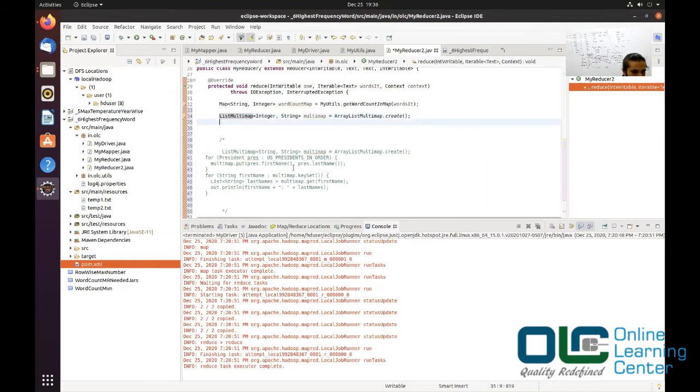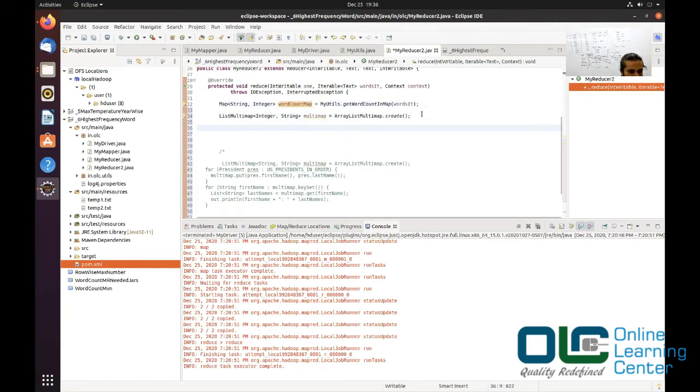All right, next it is saying now you can start putting the data like this. So I already have the data in my word count map. Now what I'll do is I'll say word count map. You'll have to iterate through them, right?